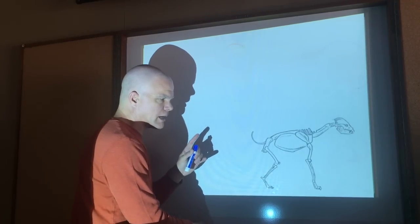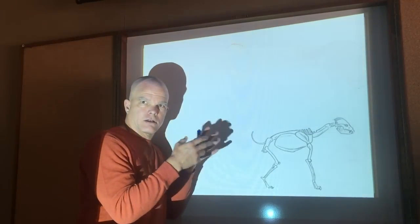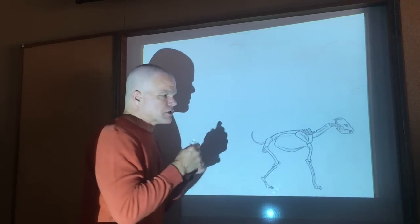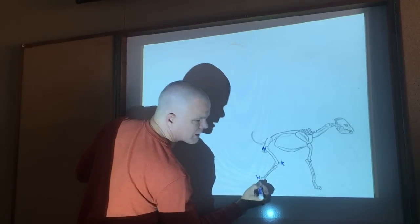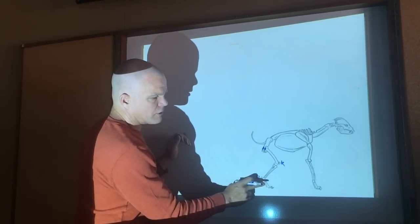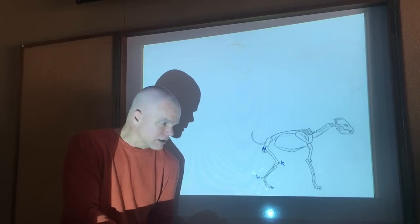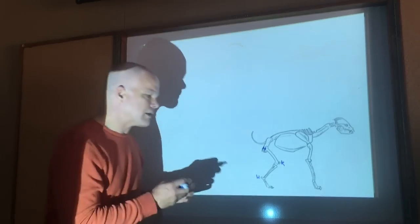On this, I just want to point out that this anatomy that we're looking at, you see very similar on cats, dogs, lots of critters that we're familiar with. And it's the same basic anatomy that is underneath the human skin. So this is the hip, this is the knee, this is the heel up here off the ground. So they're standing up on their toes. These bones here are your metatarsal bones, those ones that go across the instep of your foot. Those five little bones. So here, it's got those metatarsal bones.